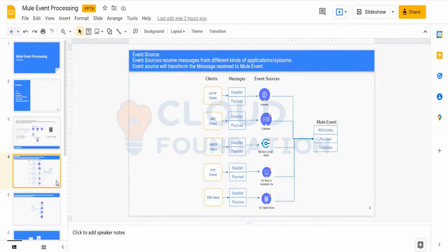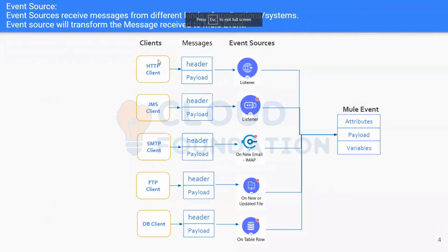Now, if you understand this slide, when the message comes from HTTP, the message structure is always the same. Every message comes in two parts: one is the header and the other is the payload. The payload is the part that contains the core business message.